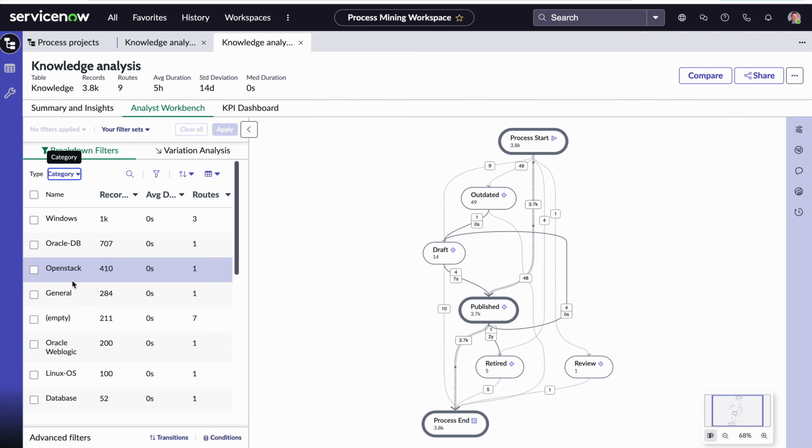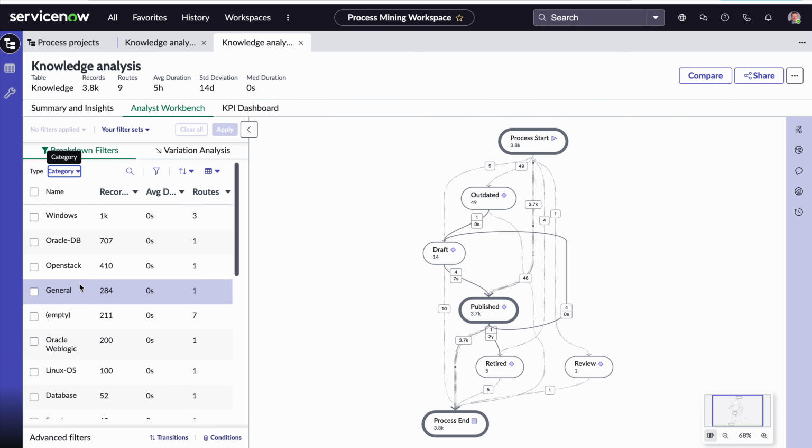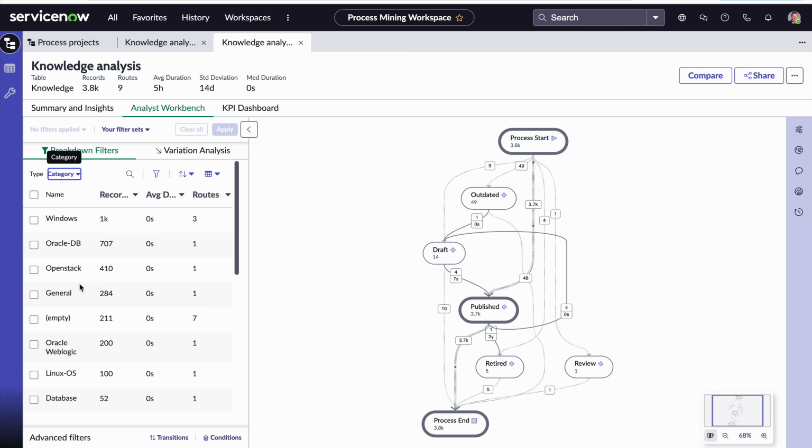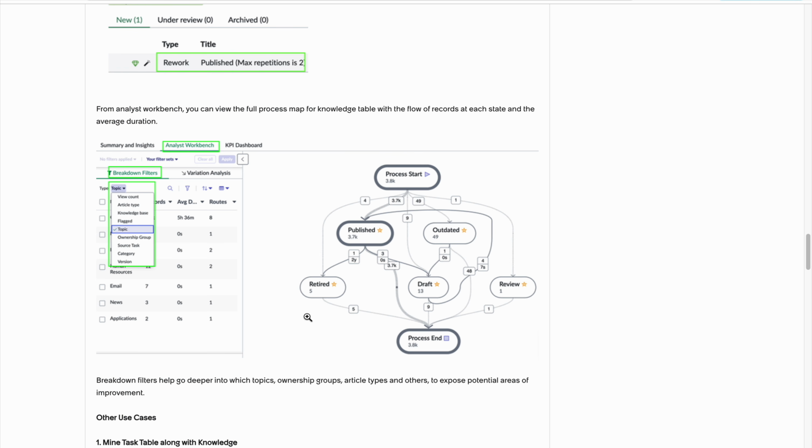And category is also another very good breakdown to see which knowledge topics are getting traction and which ones are taking very long to get published from start to end, and so on. So breakdown filters is a very good way to understand the quality of your knowledge base and how it's been used and how long does it take to get published after it's been initiated, and so on.